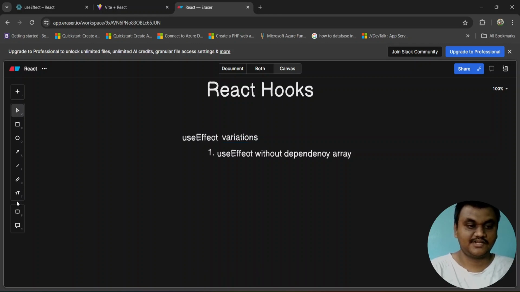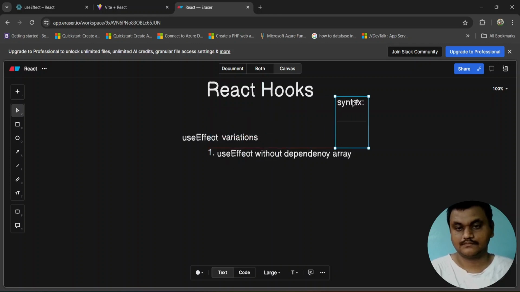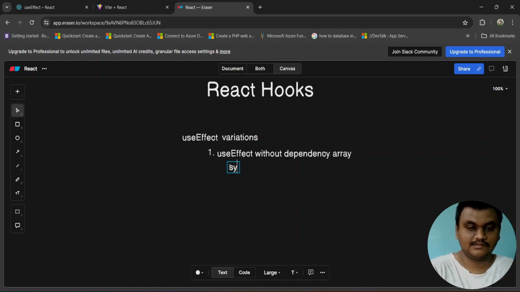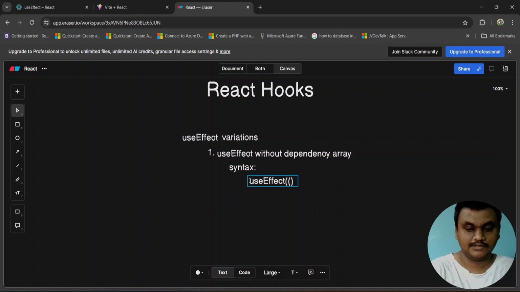What is the syntax for this? I'm going to show the syntax here. useEffect hook with logic.